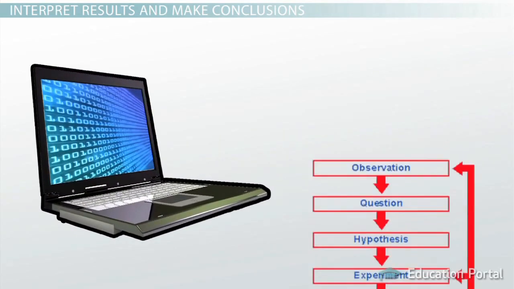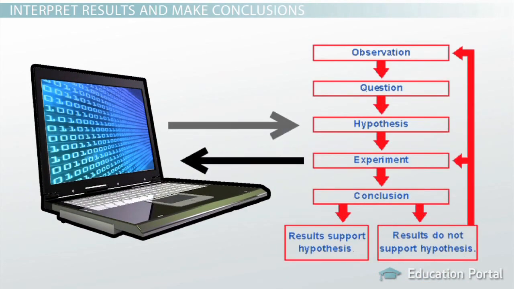First, the data is analyzed statistically to determine how the data from the experiment relates to the hypothesis and predictions proposed. After the analysis, conclusions are made by comparing the data with the hypothesis.